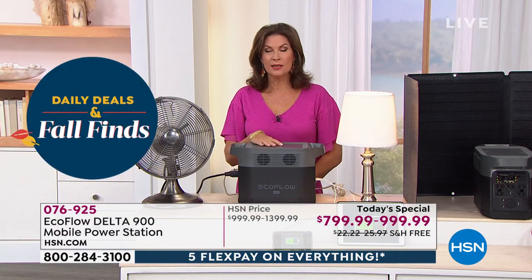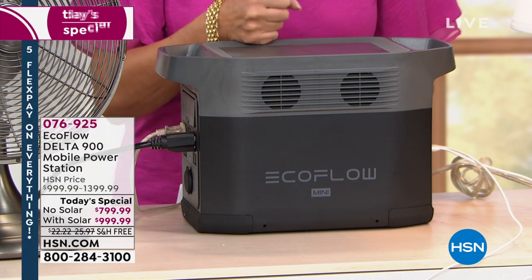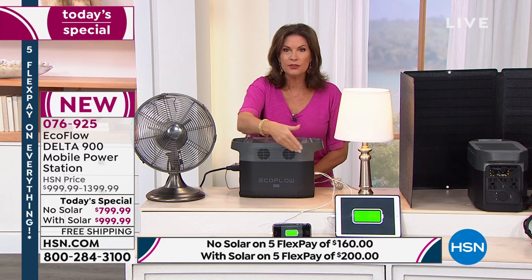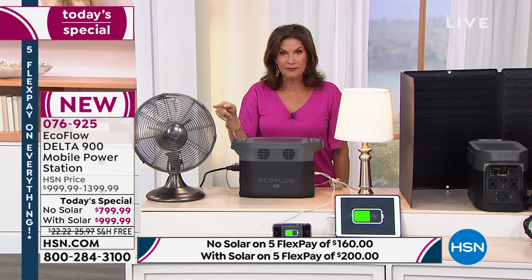Medical devices, all necessities for emergency and for fun — this is a great option, and it's going very quickly. When you look at the news and what's happening coast to coast, north, south, east, and west, this is one of those items maybe you didn't even know existed. Please call people you care about — this could truly be a life-changing experience. A superpower battery that can power up to 12 different devices all at one time. It can do the fan, your TV, a burner — all of those things, up to 12 devices at once.